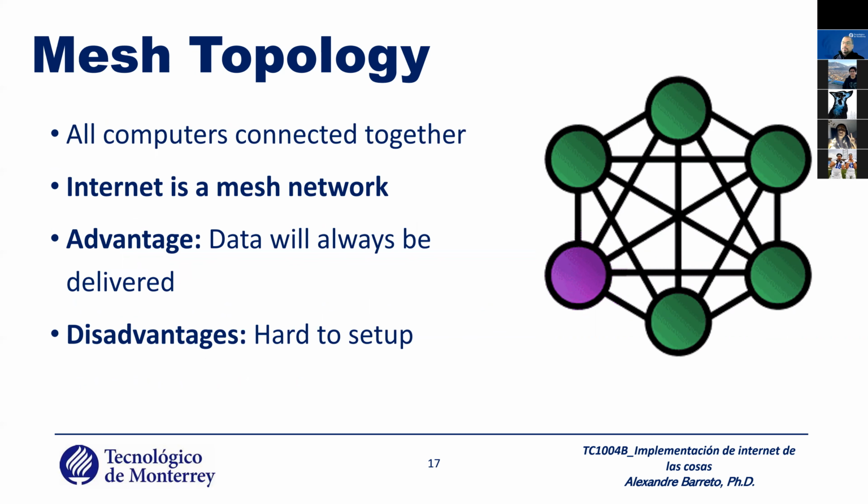But for example, the cloud is a type of mesh, a partial mesh topology. The idea of the cloud is, if I lost server one, no problem. The information is not only in server one, it is in server one, server two, server three. You can acquire the information using a different route. The military networks also use a mesh topology because, for example, you can destroy an aircraft and you need to continue to communicate to accomplish the mission. This type of network uses a mesh to be more resilient to attack.